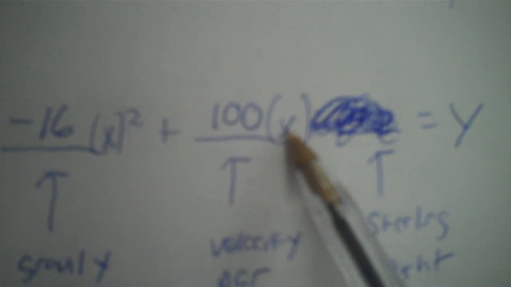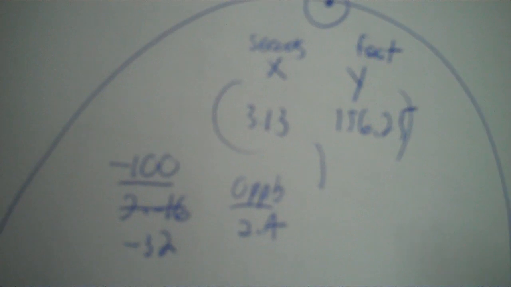Mr. Larson, instead of this, likes to use t, t squared, and then he likes to put an h there for height. So if you could do it that way, it's the same thing. So it'd be h of t, h for height, t for seconds. I like x and y.